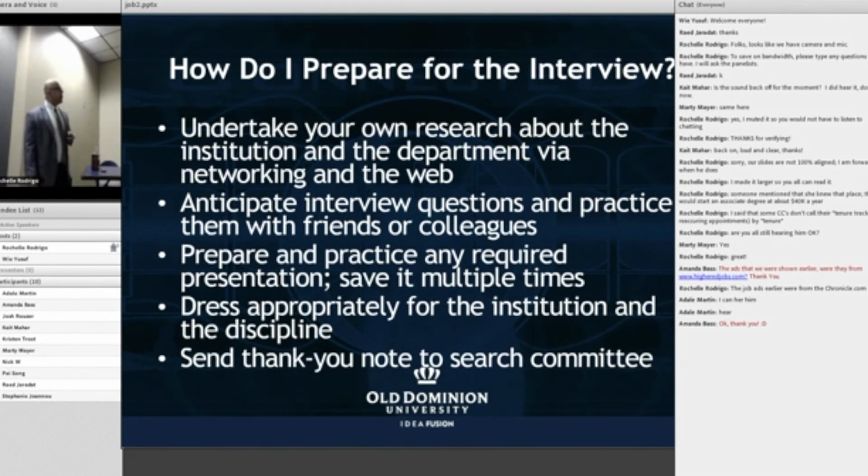Okay, dress appropriately. Generally during a search process, your faculty colleagues will be dressing a little better than they normally do. Okay, they want to make a good impression as to you. Depending on your field, though, for guys, a jacket and tie might be too much, but certainly, a t-shirt would be too little. For women, the line is a little more difficult to gauge, and I might defer to my colleagues about that in the Q&A.